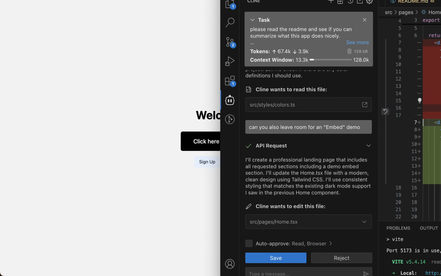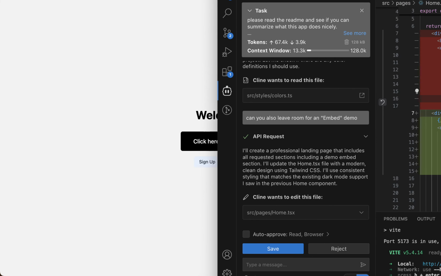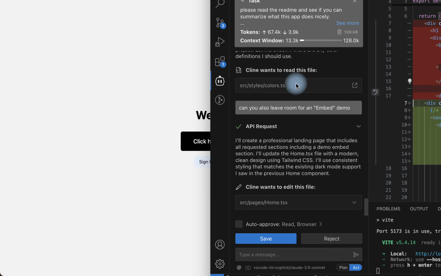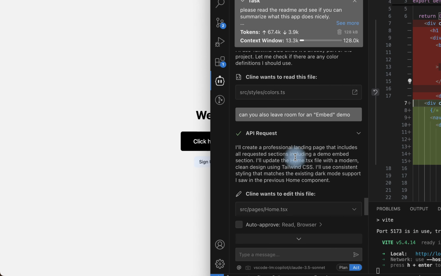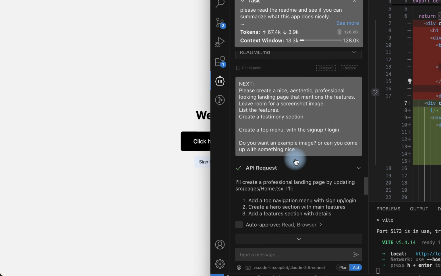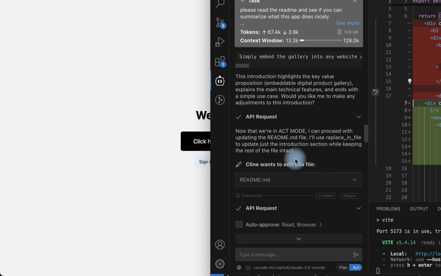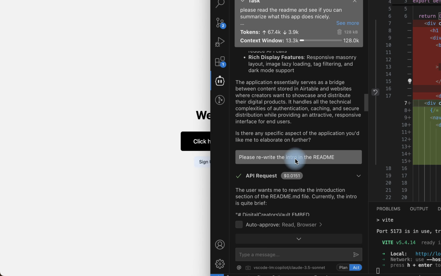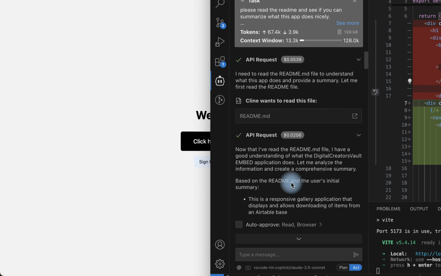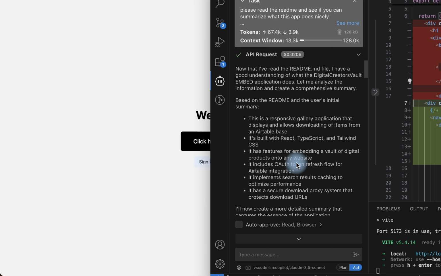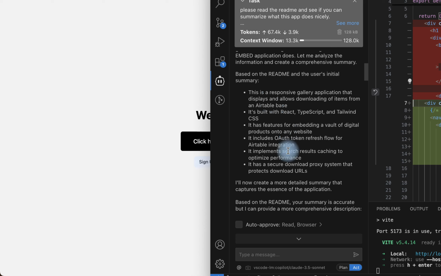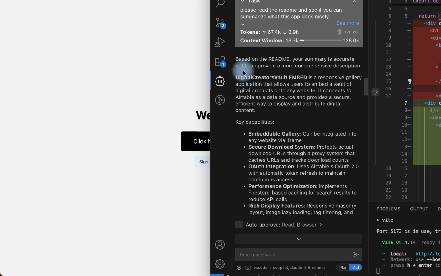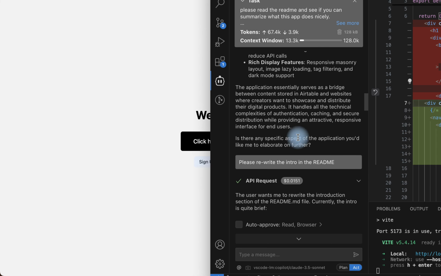So Claude is the engine that sits underneath bolt.new. Don't know if anyone knows about that. So far, I'll just rewind on my prompt here a little bit. I had a real basic README doc, so I said, read the README doc to see what this is about and rewrite it. So it did, it wrote a nice summary of this digital creative folder embed, and it updated the README doc.